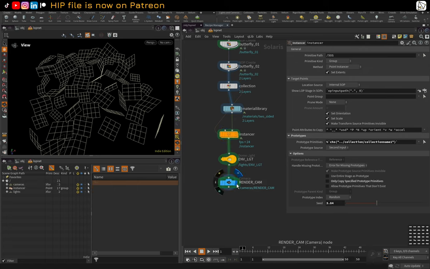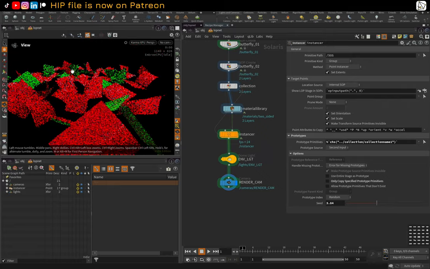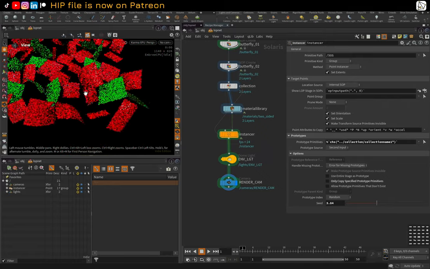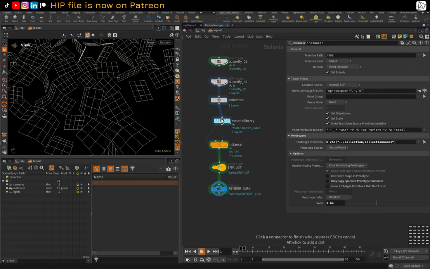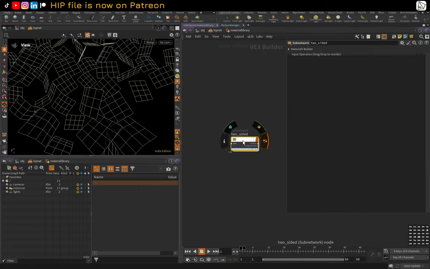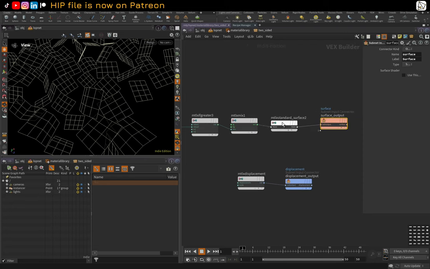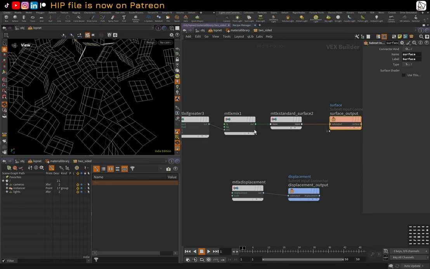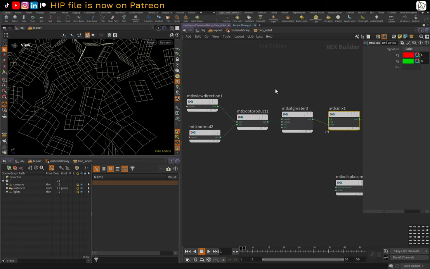So then we've just got a rendering, and essentially what we're going to do is create a grid which is two-sided, so we can see green on one side and red on the other. So all we have is one material inside of here, and this is pretty much it. So we have the Material X standard surface, and it has a mix with a color fed in there, and the bias or the mix here is being driven by this, and this is the meat and potatoes, or the logic behind it.